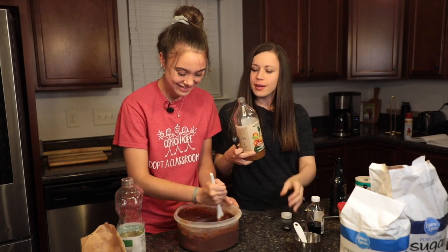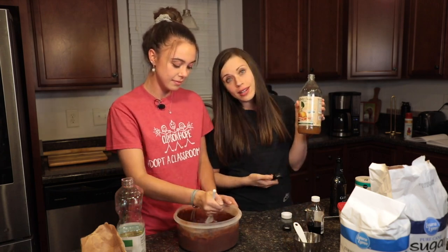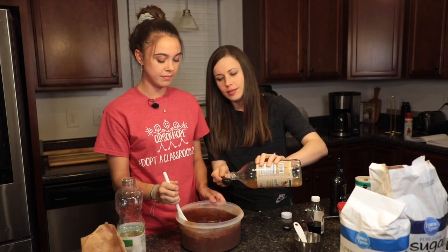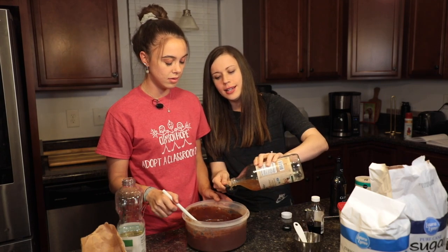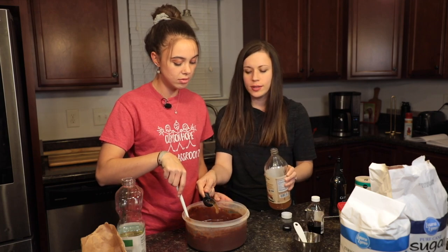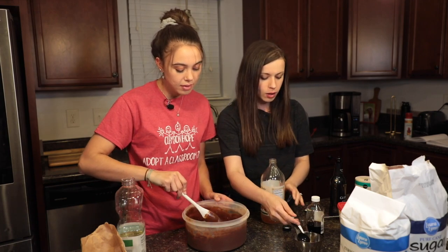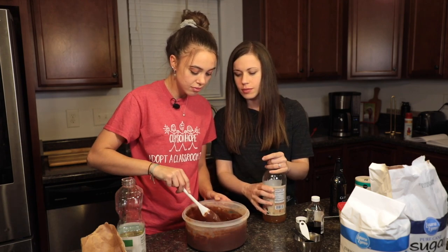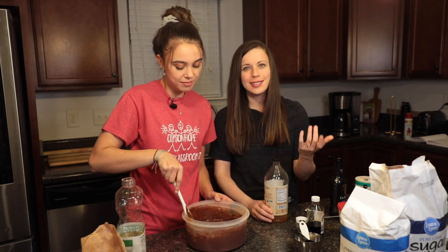Anyway, next we have to fold in the apple cider vinegar. One tablespoon. Ready? Folding it. Okay. See, guys, this recipe is really simple. Just one tablespoon. I don't really know how to fold. To me, that just means mix it the heck up.